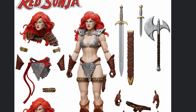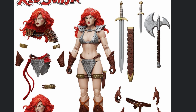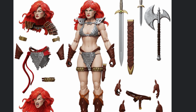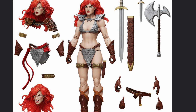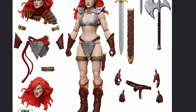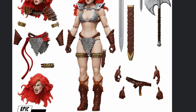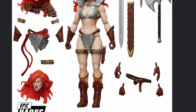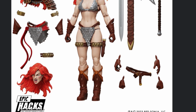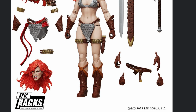Look at all this stuff. There are 3 different heads. There's a sword, the axe, and a knife. You have a sheath for the sword. You have a sheath for the knife that goes around her leg. You have different things to go around her arms and legs. You have an alternate belt that will hold the sheath. You have 3 sets of hands. And you have 2 different shoulder pads and an alternate loincloth.